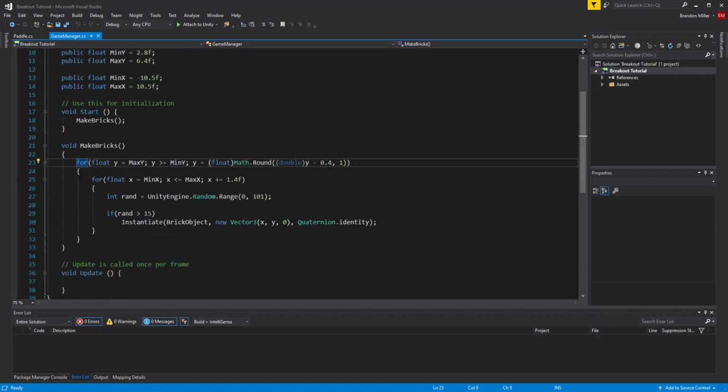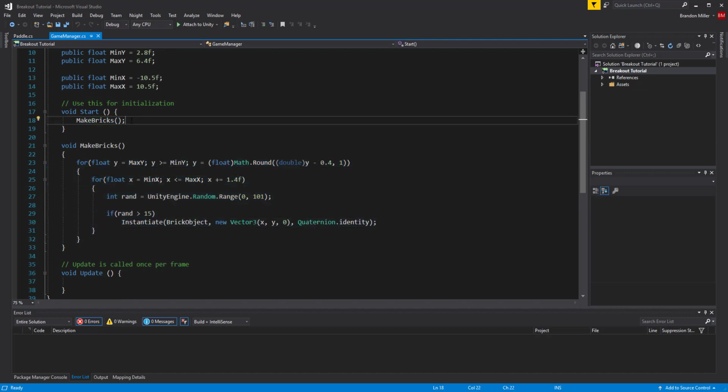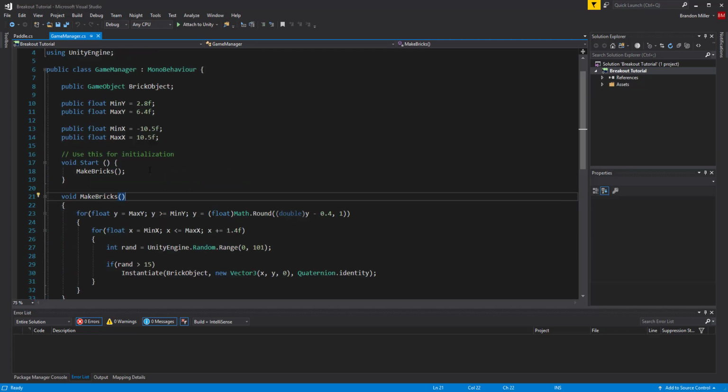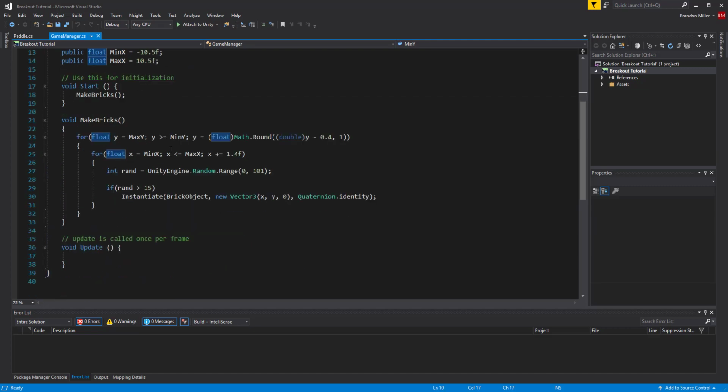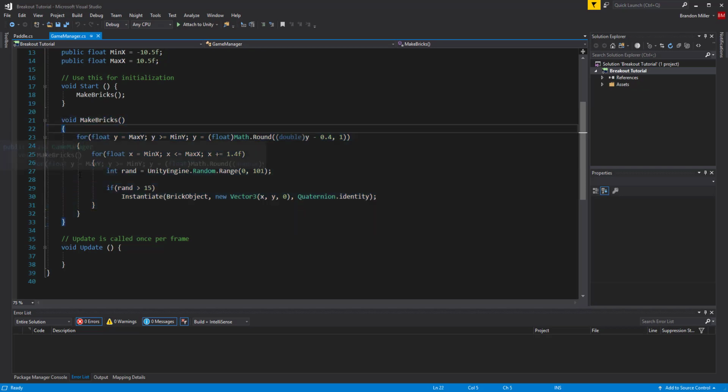The biggest question most people had was probably in this logic right here. Hopefully I don't have to explain what a function is and how to call one. If you don't know what a function is, just like floats, there's plenty of resources on the internet to go and figure out what one is. But just know if you want a function that does not return a value, then it's always going to be of type void, and then you just have your name, and in here if you needed any parameters you would put them there, but for this one it doesn't take any parameters.